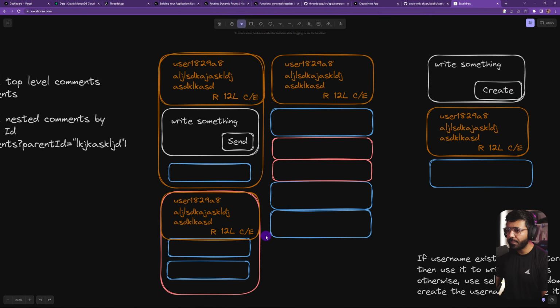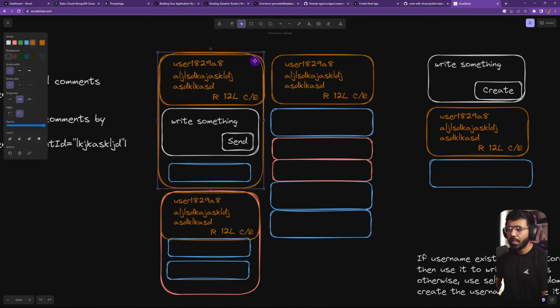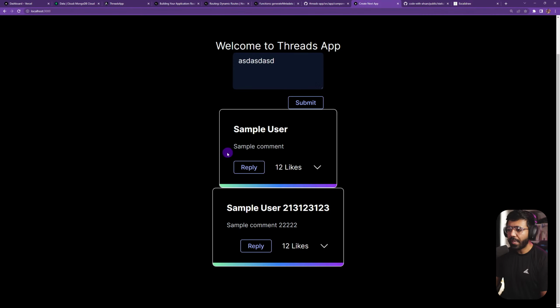So we would have these orange top level comments. Each comment can be replied to. So you basically can reply to a comment, and then you can reply to a nested comment and a nested comment and a nested comment. So there can be many nested comments in this application. Right now, we only have this, but we are going to proceed further with the data. So we are going to first look into the APIs so we can work those out. And once we have the APIs ready, then we are going to jump back to the front end and intertwine them together.